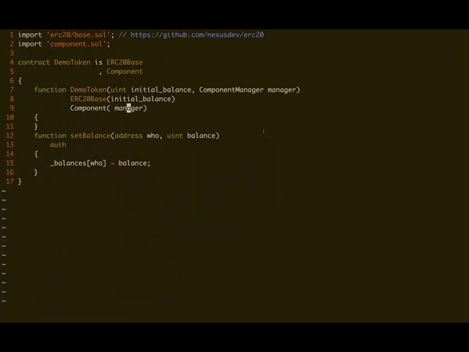This syntax is basically initializing the super classes, right? So a demo token is both a token base, and it's one of these components that means it links against this admin-like access database, and then it uses that to look up who can set the balance.